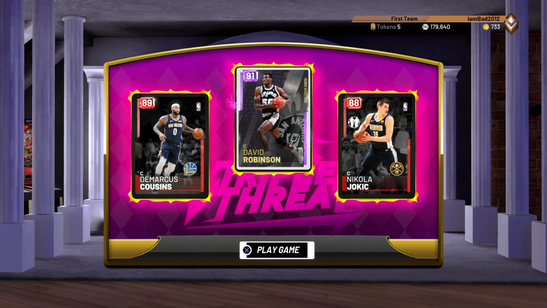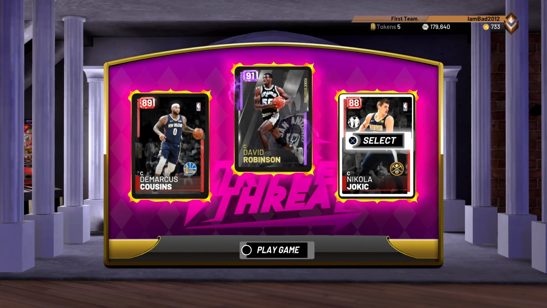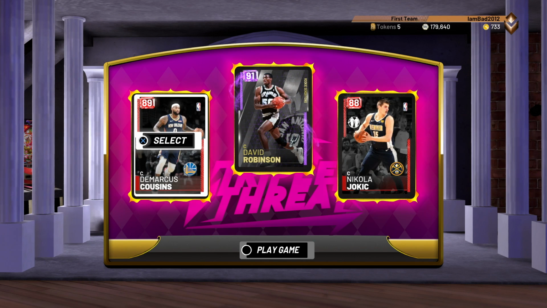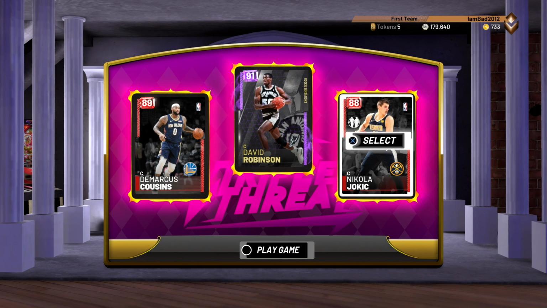All right, so obviously, guys, those first two games did not work out. It's just too hard to defend the jump shot. They get past you easily because you're too slow defensively. But we're going to mix and match the guys. So I choose DeMarcus Cousins, David Robinson, and Jokic. I think this would be a nice pairing.